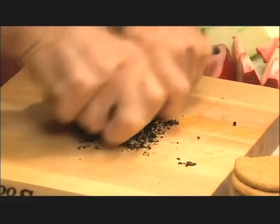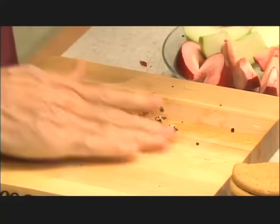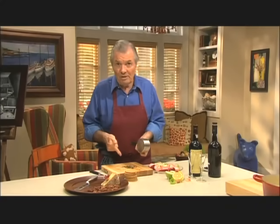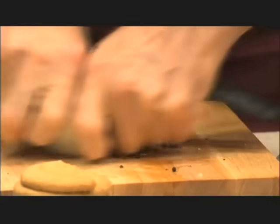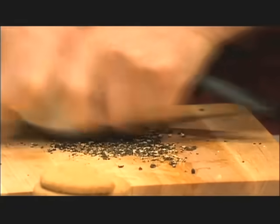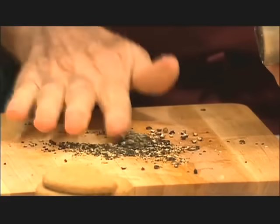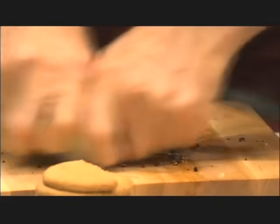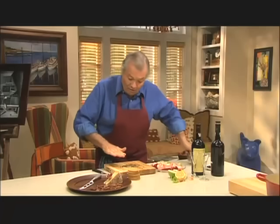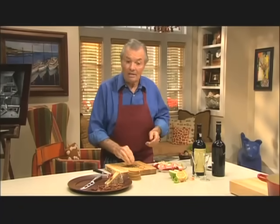This is basically in the kitchen what we call mignonette. Sometimes you read a recipe and it says put a teaspoon of mignonette. This is what mignonette is. Cracked black pepper. You don't want to do the white one there. You want the black one. You can crack it a couple of times to have it finer. This is what you use when you do a steak au poivre. You spread that out, you dip your steak in it, and on the other side, that's how you do it.